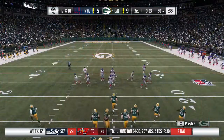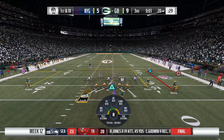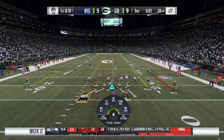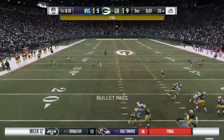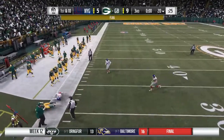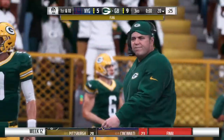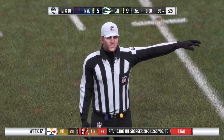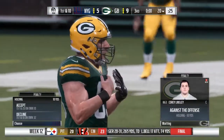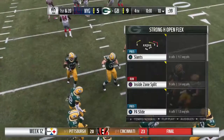Rodgers will break the huddle and bring the Pack up, 1st and 10 at their own 20-yard line. 319! Rodgers going to throw. For the sideline, and look at that catch. Dragging the toes, and that's going to be a 1st down. Well done. Holding offense. So a decent gain, but all for naught on the penalty. It's too bad, isn't it?